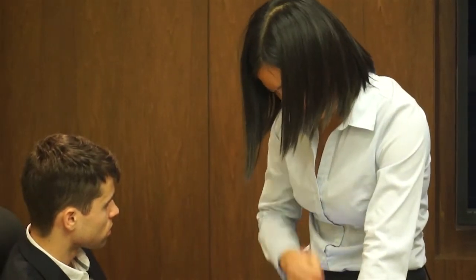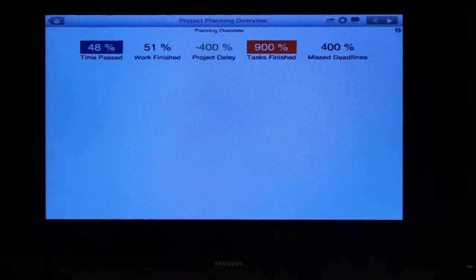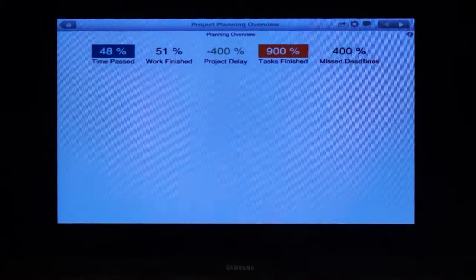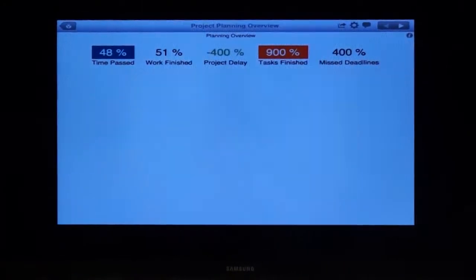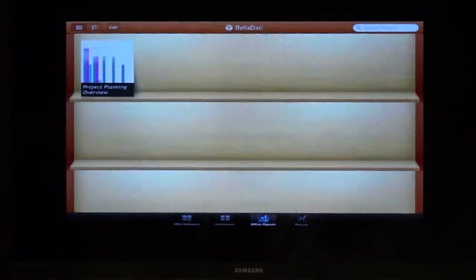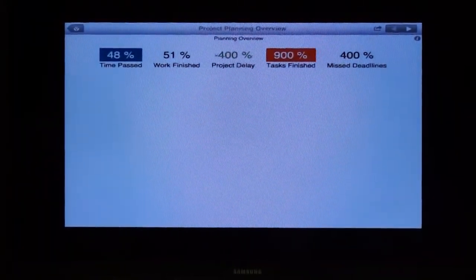And there's one more feature: you will be able to download the report. For example, if I'm not going to have a Wi-Fi connection, I just download it, and I will be able to see it as an offline report. It's exactly the same report, but I don't need a Wi-Fi connection to use it.